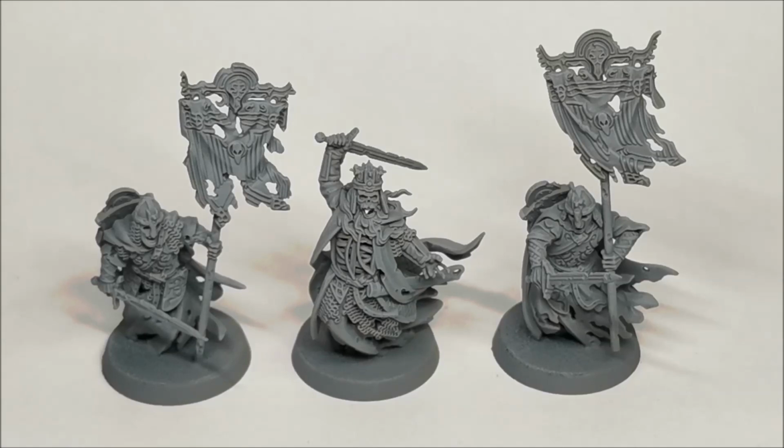And this gives us a very good starting point, because washes work by seeping into the recesses. And by definition, the opposite to a wash is a dry brush, because that is just highlighting the higher portions. But when the wash goes on, of course, it does cover part of the dry brush. And so this will give us a nice dark recess and quite a nice light high tone.